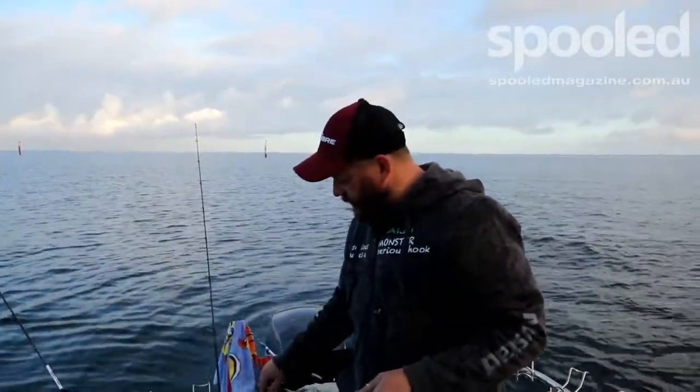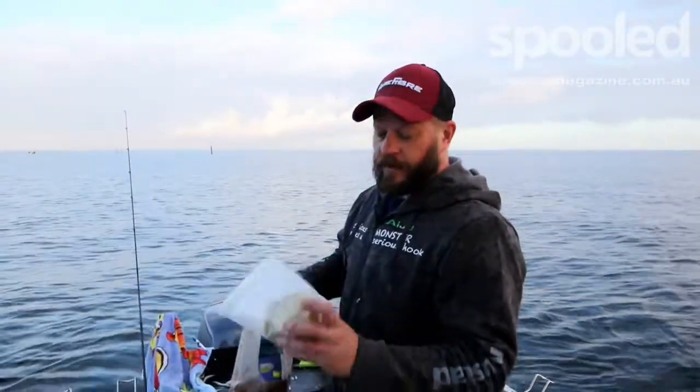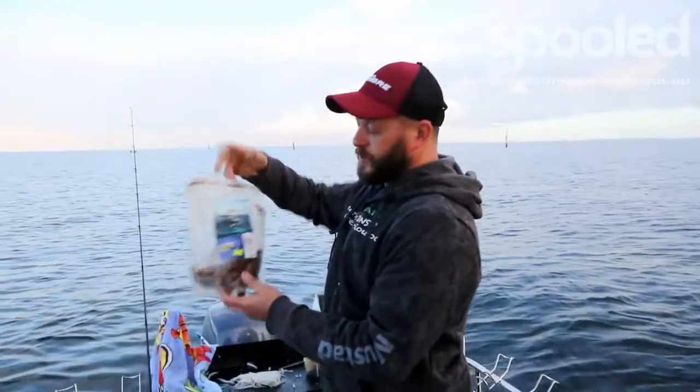The one thing with garfish is they're a schooling fish, and when they school up, it's literally in thousands. So when you do start getting them on the bite, you can catch plenty really, really quickly. The one thing to keep them in the area is berley, and we use a combination of both. One, this sort of pollard mix, and two, this pre-mixed berley.